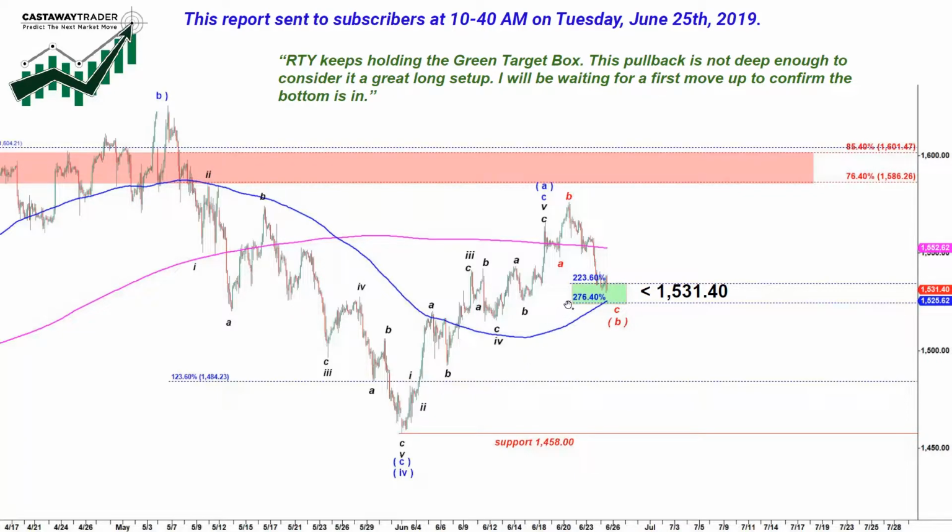As you can see, the price has entered into my green target box and I was tracking that corrective pattern: A down, B up and C down, because ABC is the foundation of the harmonic Elliott wave theory and it's a very practical tool in your trading. Here you can see I pay attention to two moving averages, the 200 moving average and the 1000 moving average, and I add those moving averages to every single time frame I'm working with.